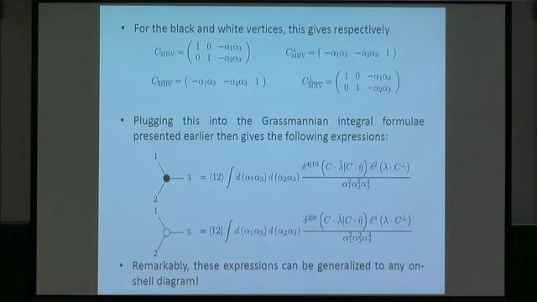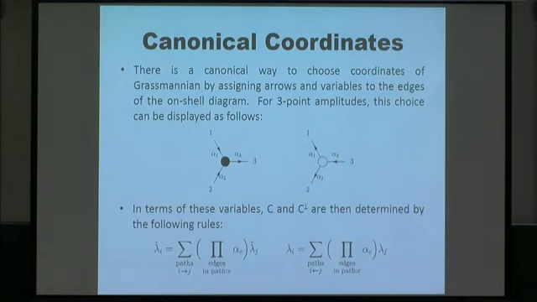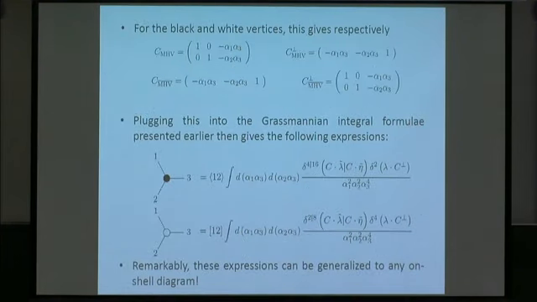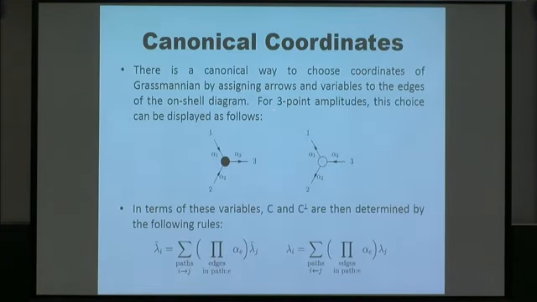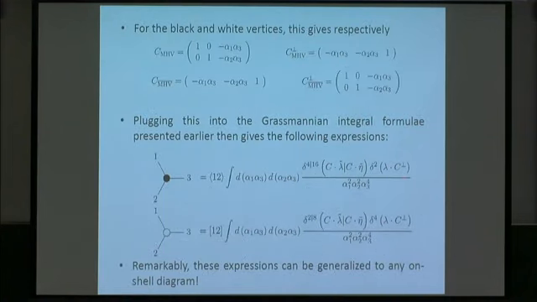So if you compute the C matrices in this way and plug them into the covariant formulae that I showed you a few slides ago, you get the following very interesting structures. In particular, for the black vertex, I get a product of external spinors, and these two external spinors correspond precisely to the two legs that had two incoming arrows. For the white vertex, I get a square bracket of spinors. These correspond precisely to the two legs that have outgoing arrows. And then you see some interesting powers of the alphas in the denominator here.